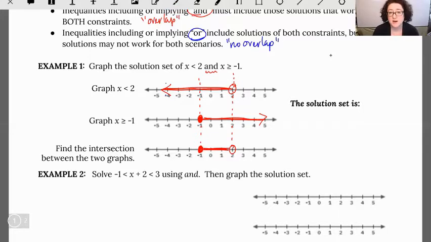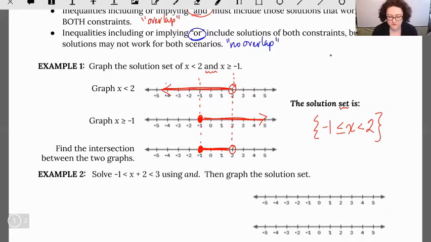Now, not just writing this or drawing this on the graph, we can also write our solution set. And the way we do that, again, noting I have the word set in there, solution set, automatically I know I'm going to use curly brackets. We're going to write it kind of like domain and range. So our solution set is actually all of the x's that are sandwiched in between -1 and 2. So we have -1 is less than or equal to, because we included that number, our x, but less than 2 because it was non-inclusive. And that is our solution set for graphing those two inequalities, or the compound and inequality.